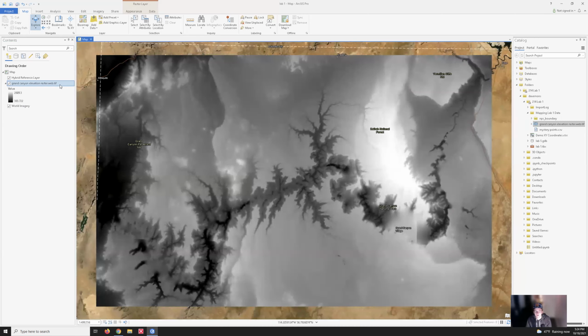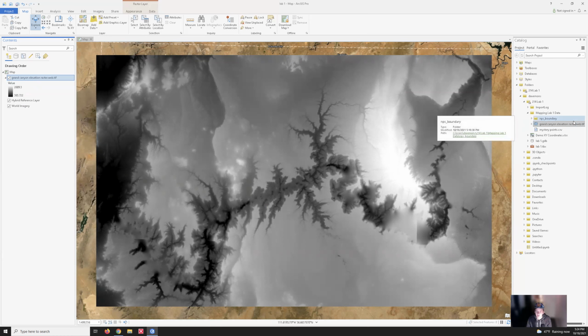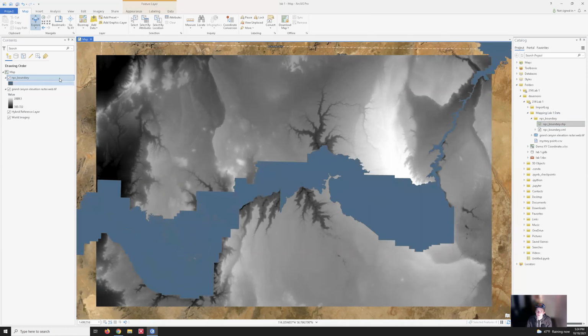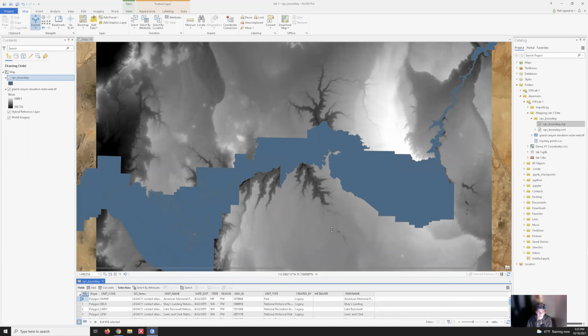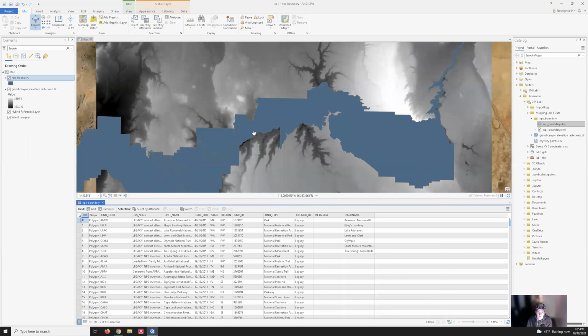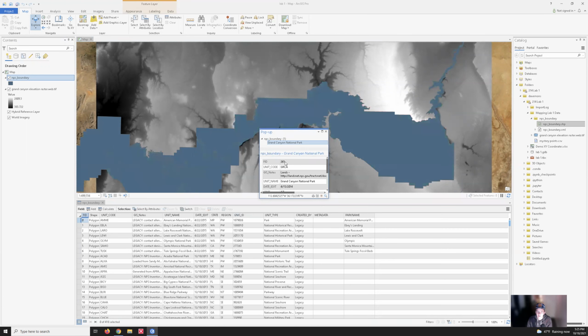Also in every single layer, let's put the hybrid reference layer below because we don't care about it. Every single non-raster, so you've got polygons and polylines and points and those kind of things, we'll have what's called an attribute table. So if we go into NPS boundary and drag in this shape file, these are all of the national parks boundaries. And if you right click and go to attribute table, it's essentially an Excel spreadsheet that keeps track of all your data. So each one of these polygons has some data attached to it. So if I do explore again, this right here is Grand Canyon National Park. It has an FID number, it has a unit name, has all sorts of data in there. So that's what that is.